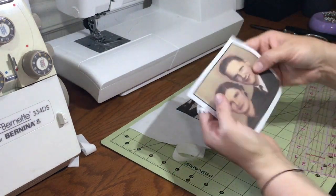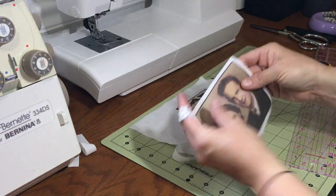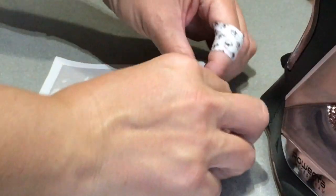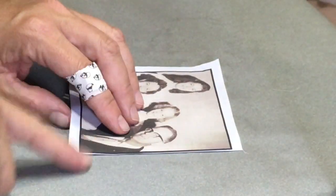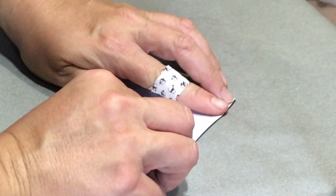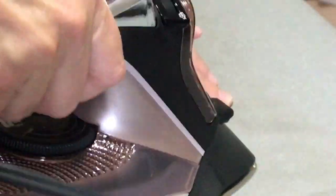So I have my first photo ready to go, and I'll take it over to the iron and press these edges under. I have one of my pictures and it's trimmed, and what I'm going to do now is fold it just under that 1/4 inch, that extra white part, so that I have a finished edge. So I'm trying to line up with my outline that I made on my pictures, and I'm just going to do that on all 4 sides.